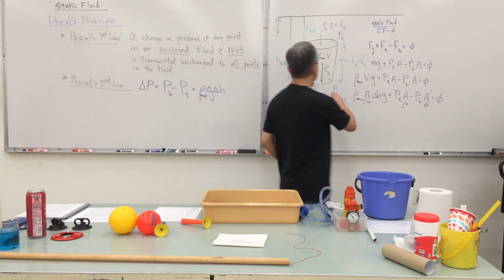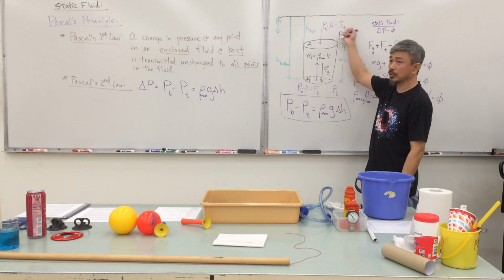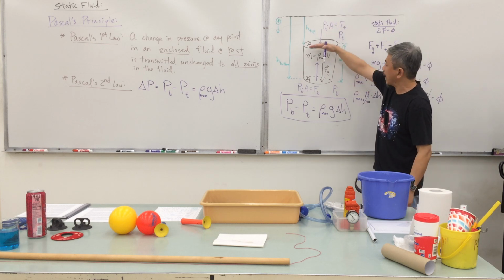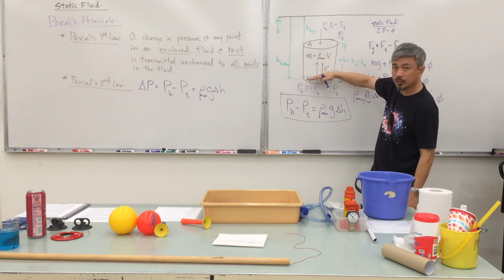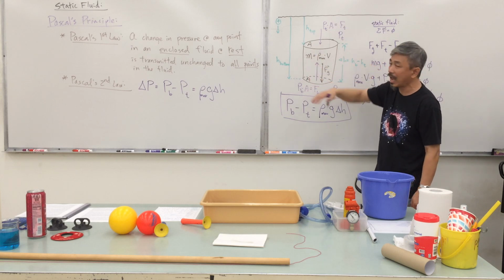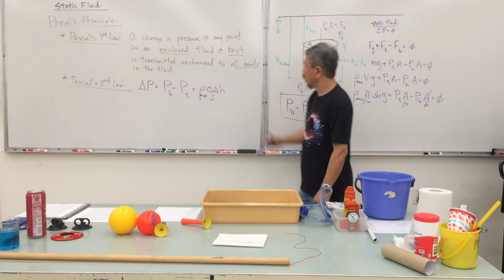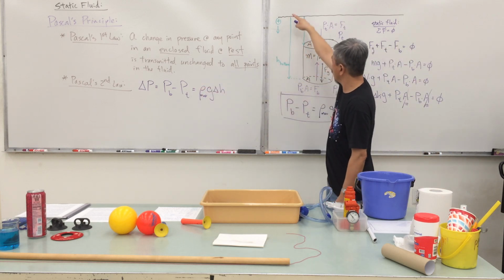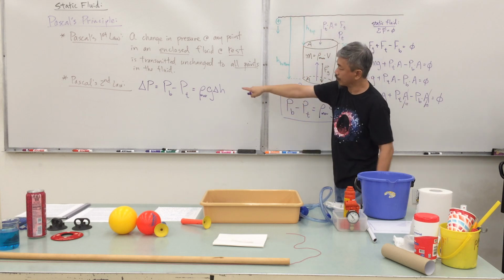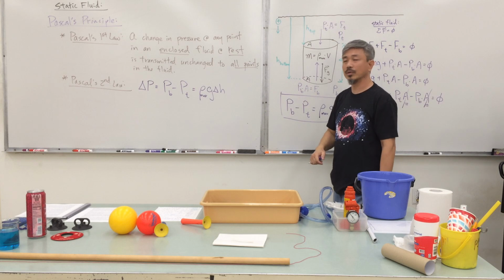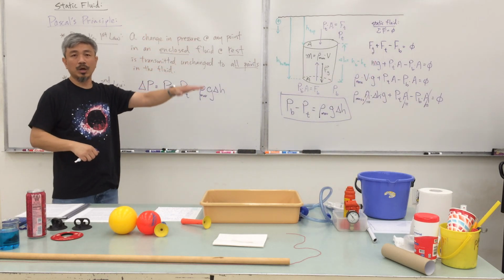So interestingly enough, when you're down here, not only do you feel the pressure from this point up here due to this pressure that's already in existence, but you have to add to it the pressure due to the weight of this water that is also on top of you. So as you go deeper and deeper, as delta H, the difference between the top and the bottom, becomes bigger and bigger, the pressure gets bigger and bigger as well. Pressure is directly related to the depth of your fluid.